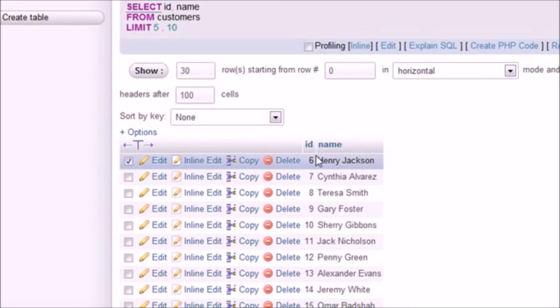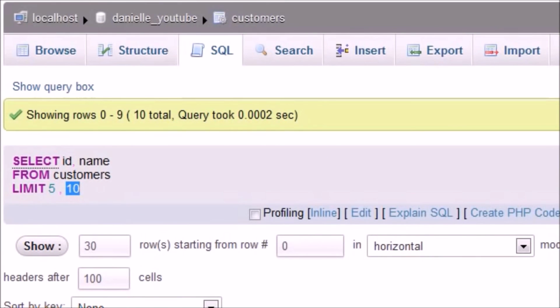So, one last time, remember this. Limit with one value, whenever you hit something like limit 5, that always starts at the beginning. However, if you want to do a range, then you need two values. The first value is your starting point, and the second value is how many pieces of information or how many rows you want to retrieve. So basically, you can use this variation to start anywhere that you want to. So there you have it. Hopefully you guys understand limit now because we're going to be using it a lot in the future.